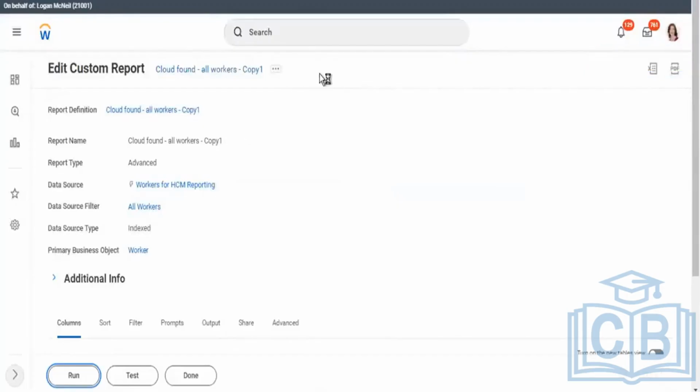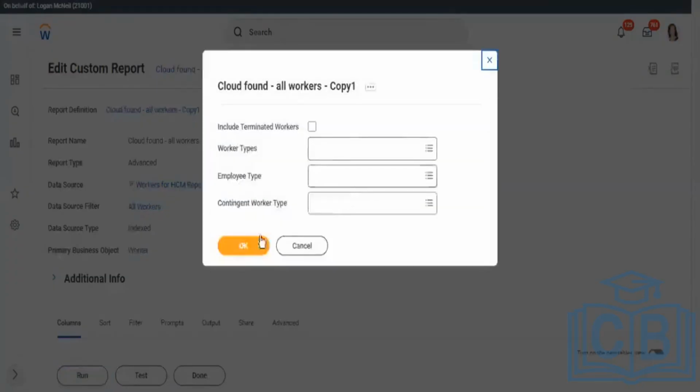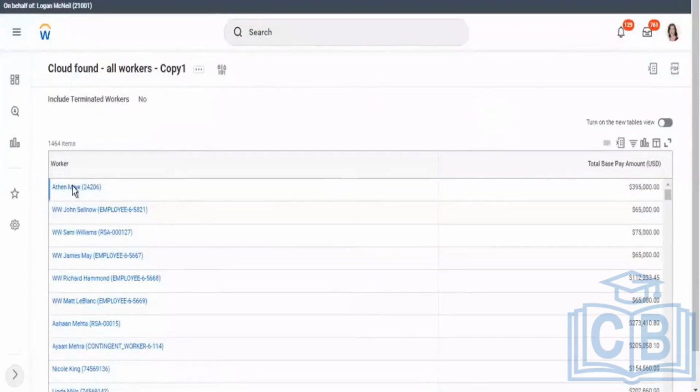Now when I run this, you see my output changes, right? Now I have an attach and a W and so on and so forth. How are they getting sorted? Based on the supervisory org assigned to these workers in an ascending order. I want to validate that I can include supervisory org in the report and see whether it's getting sorted as per supervisory org or not.